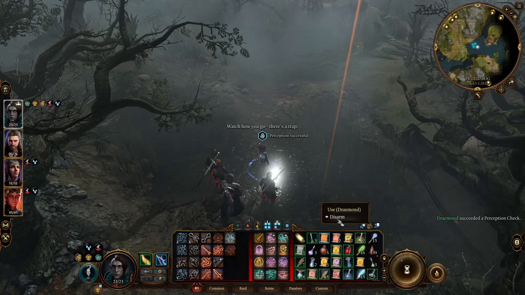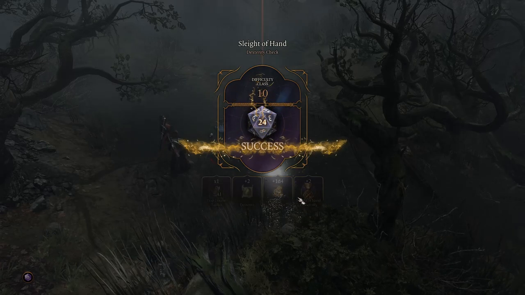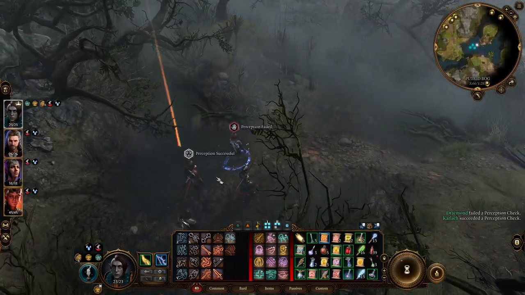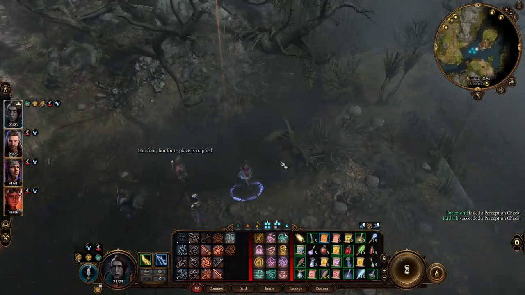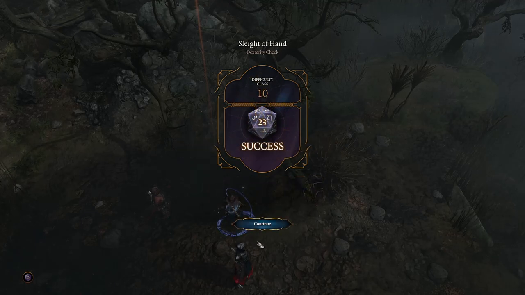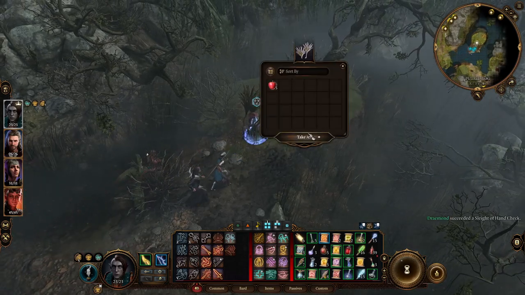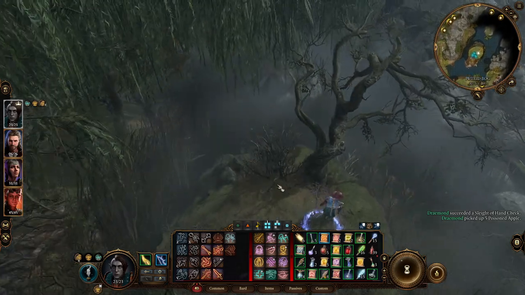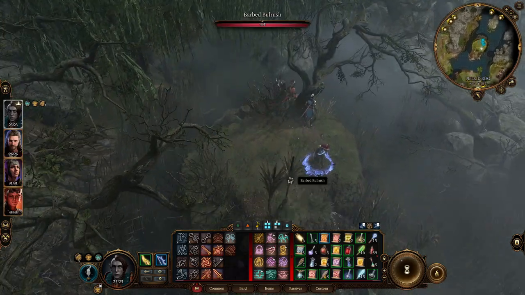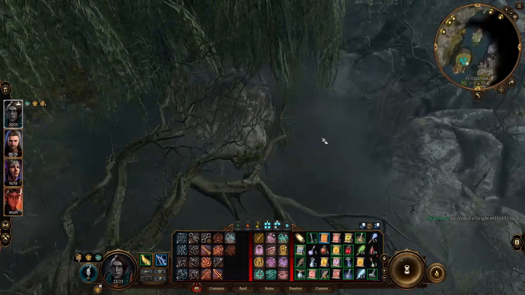Watch how you go. There's a trap. Yeah. Imagine anywhere in these sections, it'll be not great to go in. Nope, nope, don't just run in there. Please.